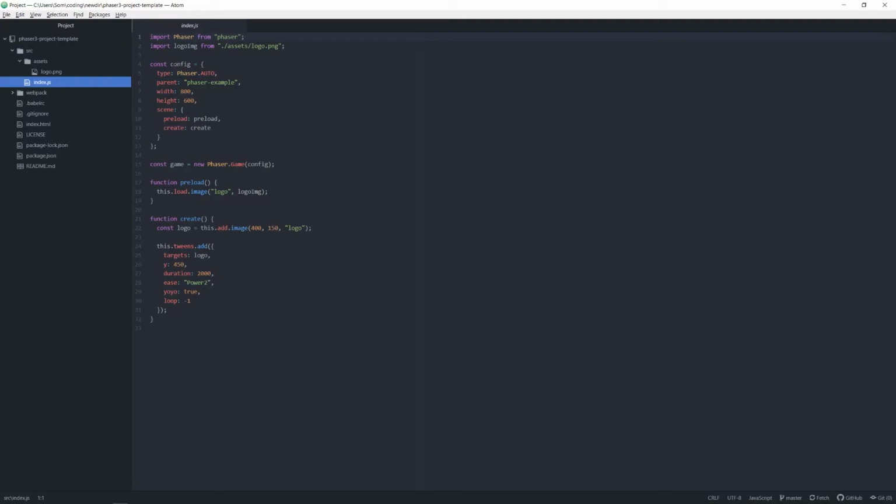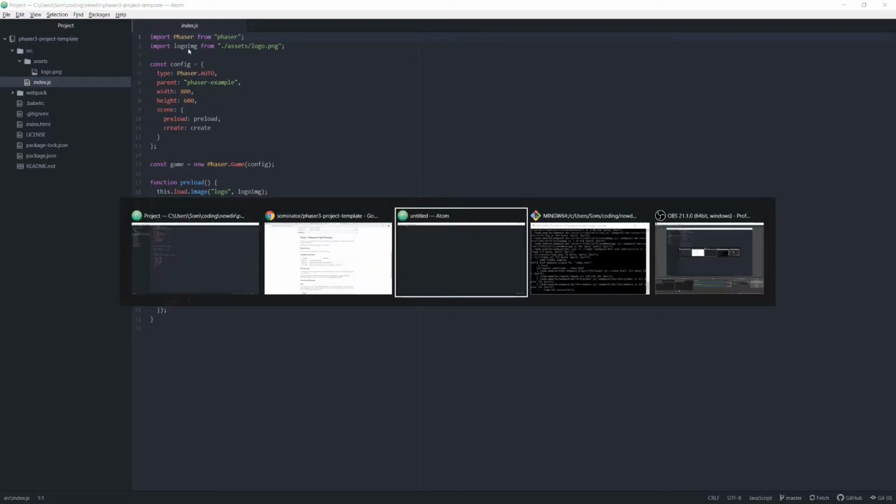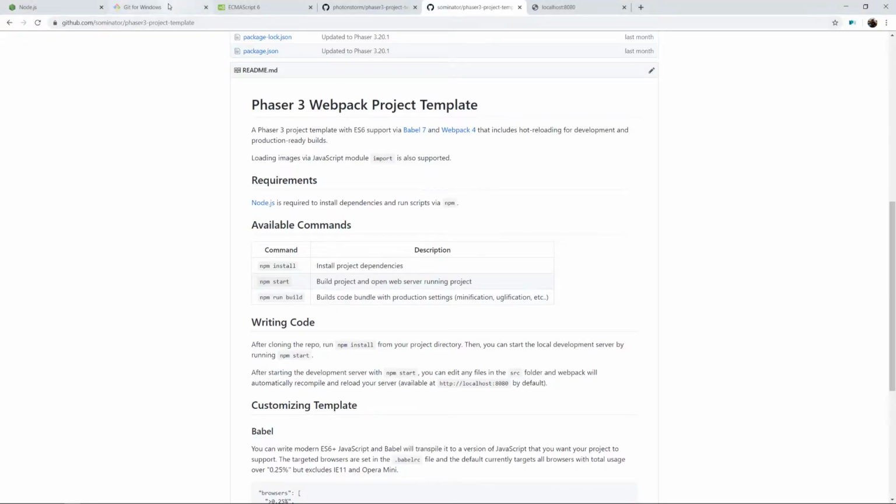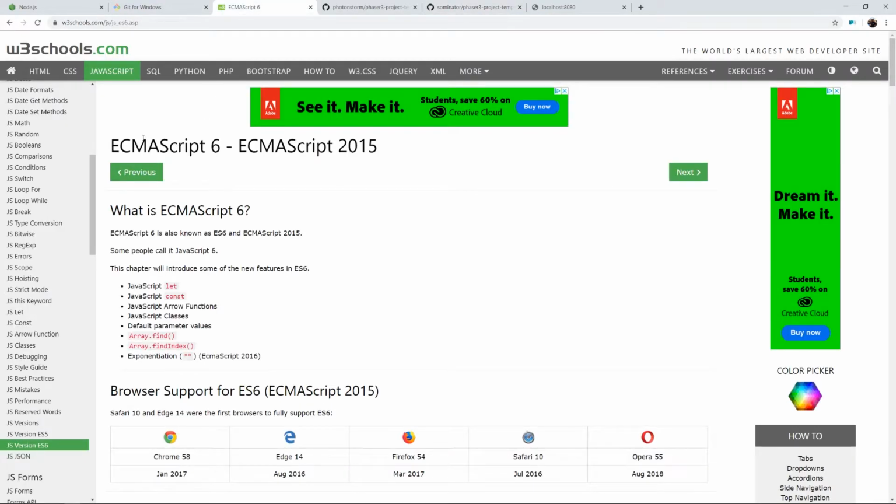Just to say that we're going to encounter a few different things that you may not have encountered if you're working with web tutorials about basic JavaScript, and these are called ES6 features. I'm going to show you a web page that you can take a look at after watching this video, or you can just hit pause and take a look at it. If you go to w3schools.com/js/js_es6.asp, or if you just search for ES6 or ES6 features, you'll get here.